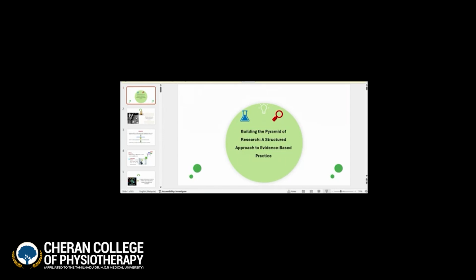What exactly am I supposed to do? From where will I get the content? How will I formulate my research question? And sometimes the research supervisor says, you just have to get me a mother article, which is an evidence-based practice. At that time, as a student, we are lost. We don't know how exactly we are going to get the content to go back to the supervisor and give him or her a good sound study.